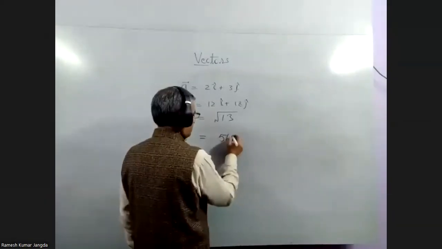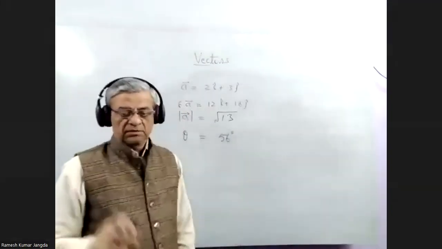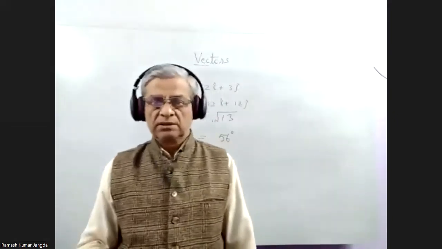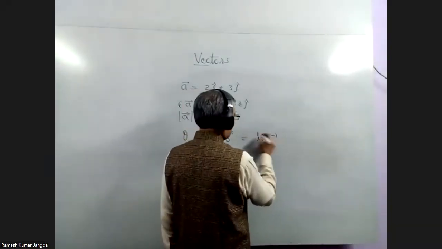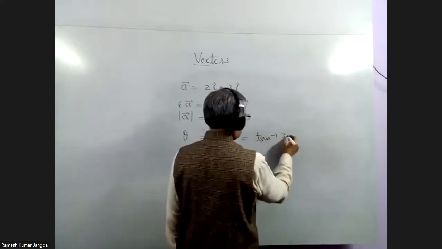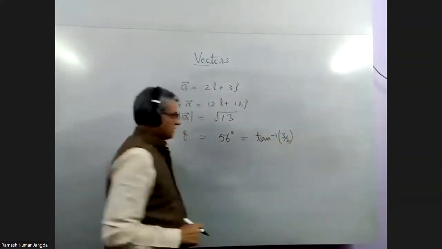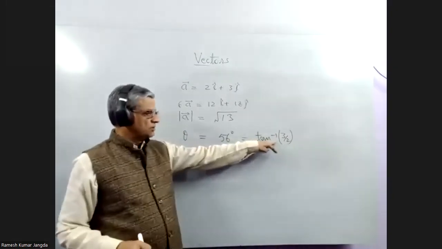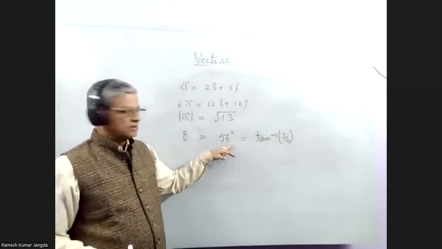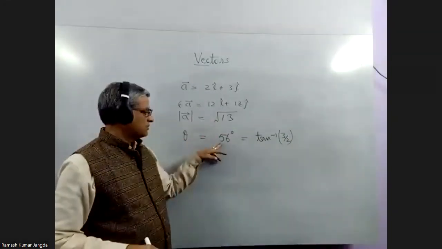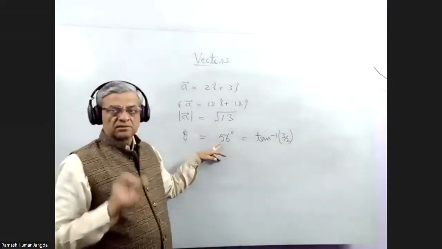56.3 degrees. Yes. When you solve with a calculator, this will give you the angle in degrees, right? Otherwise, when a calculator is not allowed, we write it as tan inverse 3 by 2. So that's how we write it, either in this form, or you use the calculator to get an angle of 56 degrees. Okay, so this is the magnitude, this is the angle.